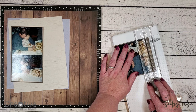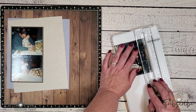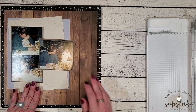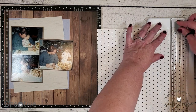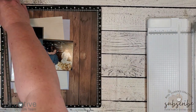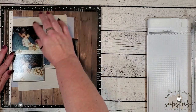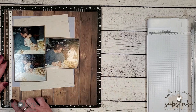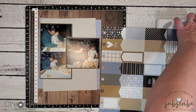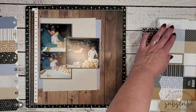To help these photos pop off the page I've matted them in espresso cardstock. This espresso matches that background woodgrain paper and it's also going to help to balance out the colors in the photos. On the left side of the page I'm going to add a zip strip in that espresso color and some of that heart woodgrain paper. These are going to help balance out that side of the page and also add to the theme of the layout with those heart shapes. At this point I'm already starting to think of my embellishments — I've created a woodgrain theme, a heart theme, and a masculine theme. So I want to start pulling in some embellishments that match all of the elements I've added to this layout.